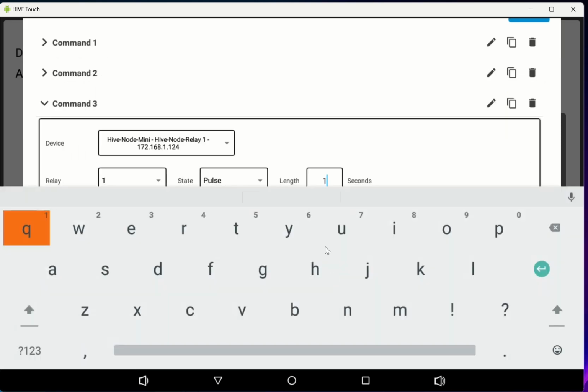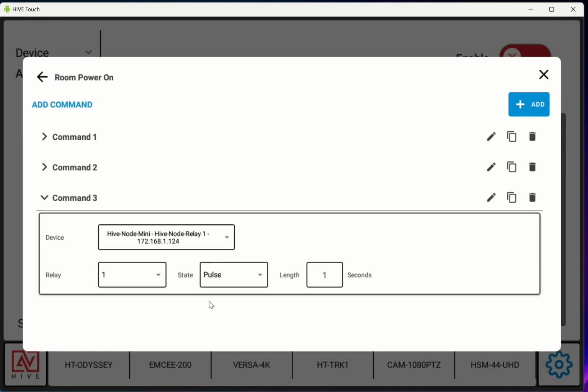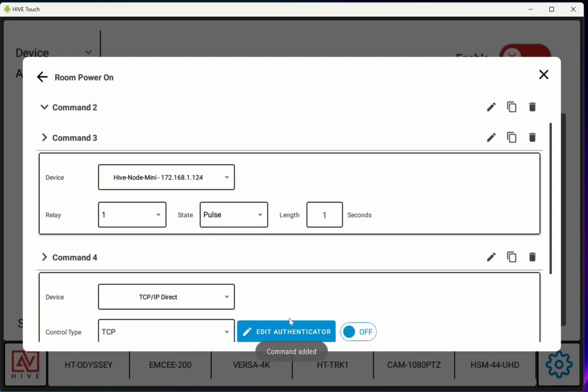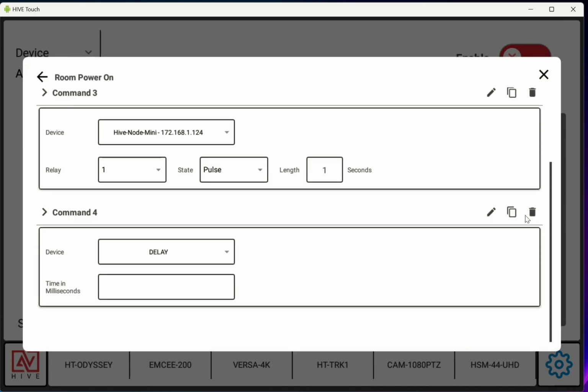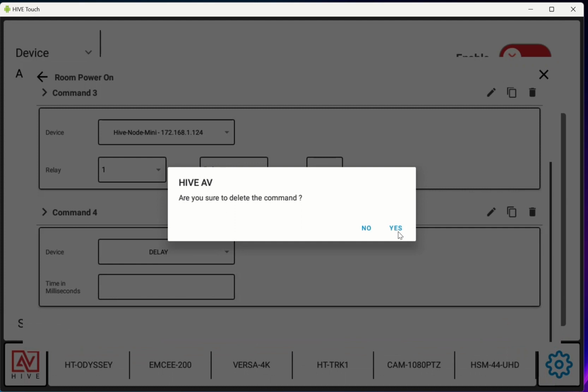The pulse means that it's going to close the relay for on, wait 1 second, and then open the relay back up for off. Most screens and projector lifts are going to need that pulse, right? Now you can create that pulse by doing a delay if you need to, but we have this pulse already built in here, so that would be the recommended way of doing that.